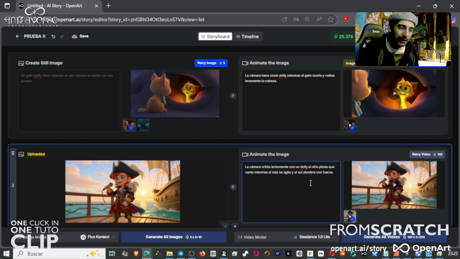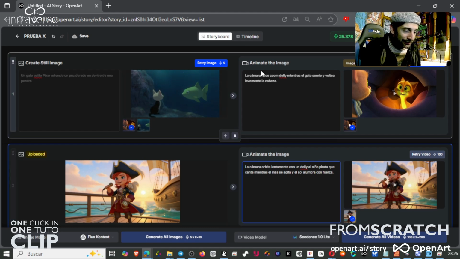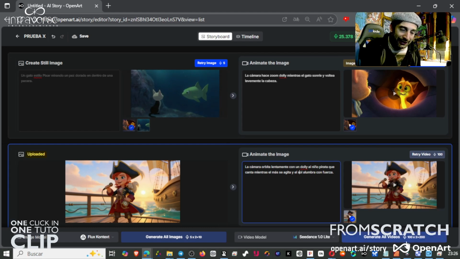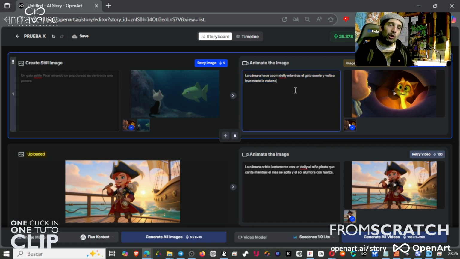So to keep the video from being extremely long, let's move on to the timeline, where I already have all these little things that even I can grab and decide. For example, generate all the videos, and that's it. For a price, they are generated one by one. I recommend one by one. It is not worth putting all the prompts here and pulling the lever like that, because when you go little by little you spend less. If you are completely sure and know what you are doing 100%, it is a great tool.